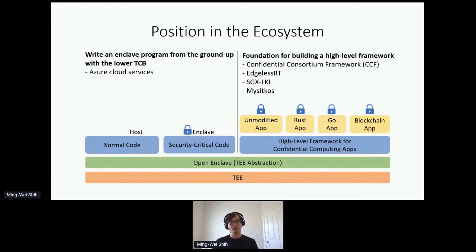And there are SGX-LKL and Mystikos, which take a LibOS-based design that supports unmodified applications. So this demonstrates that OE serves as a really great foundation for those frameworks that enrich the confidential computing community.